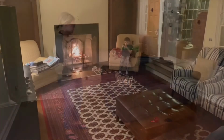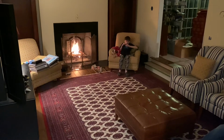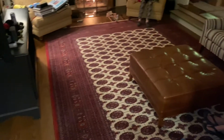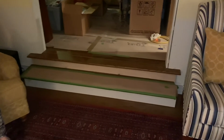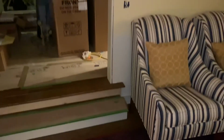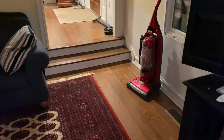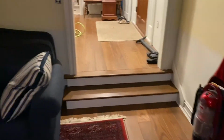Awesome. Let's do it. All right, so as you can see, we're wrapping up the evening with a fire in the fireplace. What do you think, honey? I like it. It's awesome. So we got all of the base and the shoe done around the entire room. Yay. Still have to trim out around the stairs. Still have to do this cased opening, lights. But man, we made some great progress this weekend, didn't we? I mean, we crushed it.